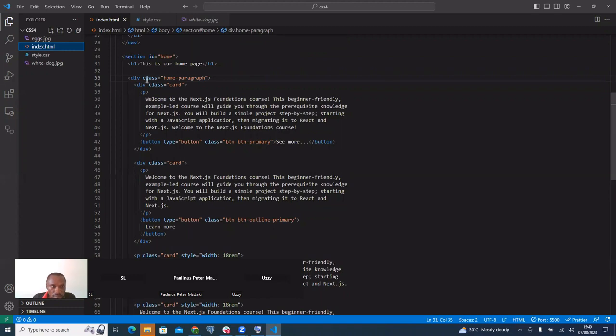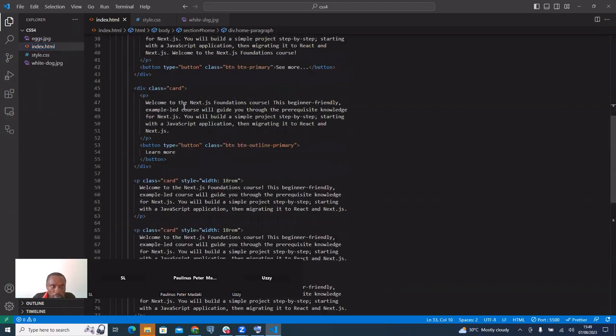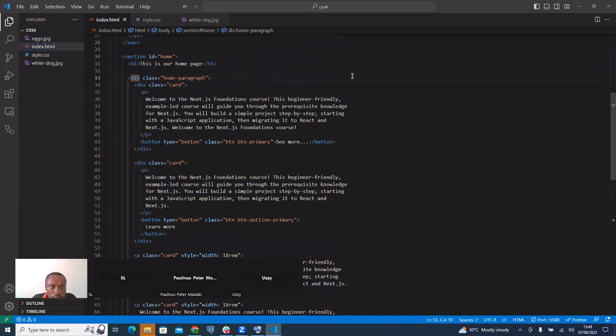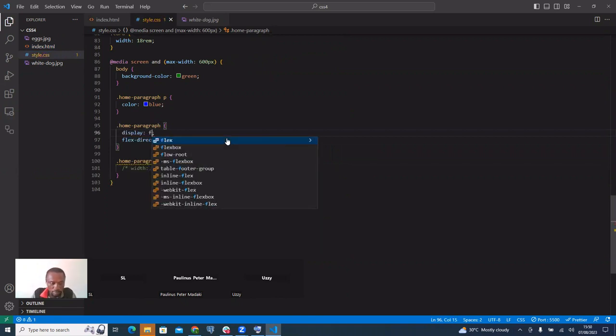I'm saying I want these cards to be displayed one on top of each other. Display as a flex.